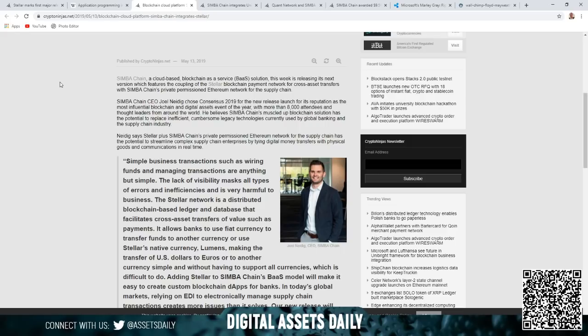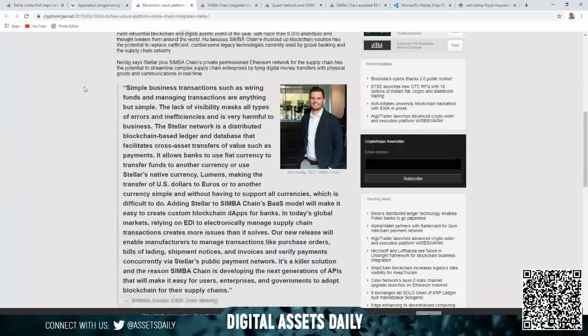This article is from last year, but the reason I find this very, very interesting is that through Simba, you have the connection again, as we've stated on this channel, of Ripple, Stellar, and Ethereum running the new financial system as the most important in the new financial system. So here you have the Simba Chain. You already have Stellar now connected to Ethereum, and shortly we're going to bring in Ripple. So it's very exciting.